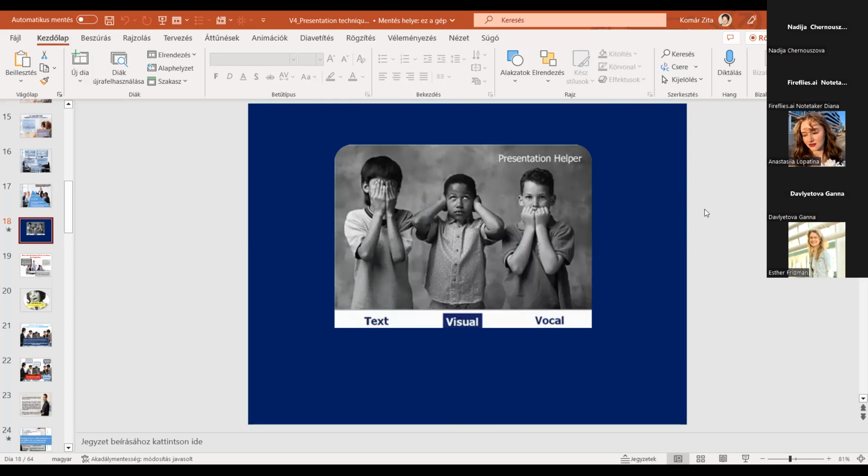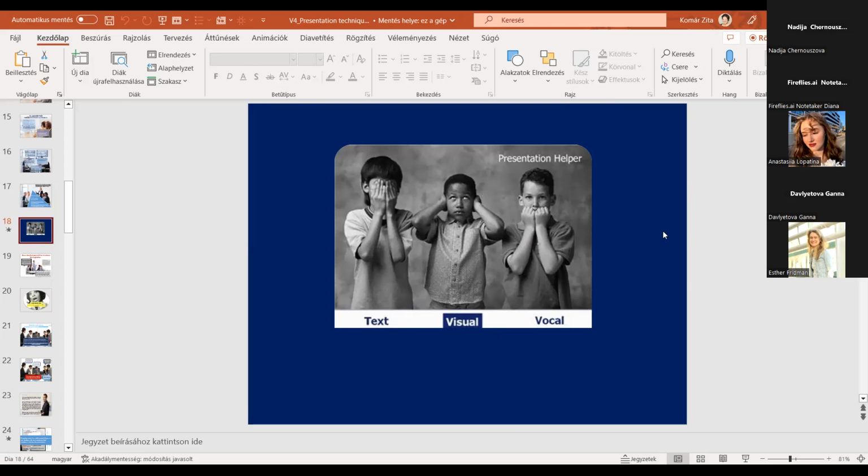I was wondering, what do you think about the 3 types or parts of a presentation given here on the slide? Which one is the most important, which one is second, and which one is the least important? So here you can see there is the textual part, or the content that we say, what we talk about. There is the visual part, like how we illustrate what we talk about. And there is the vocal part, the way we talk about our subject.